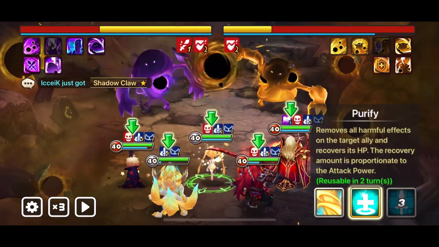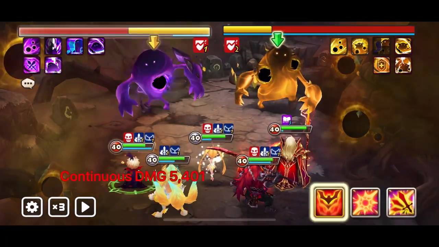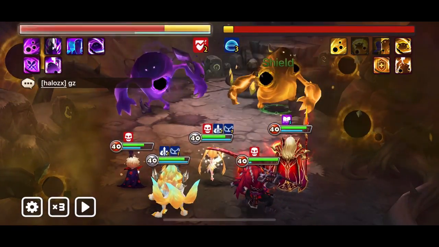He can defense break, he absorbs health, so he can heal himself up, he deals tons of damage, and his second skill is an AoE attack that deals a ton of damage. So guys, this will be super simple.